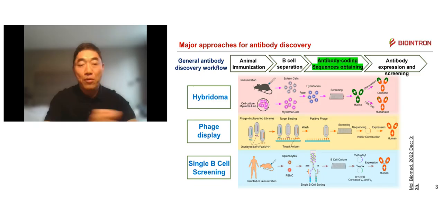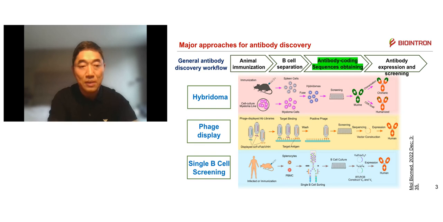For hybridoma, what people do is fuse the primary spleen cells with myeloma cells to make these cells immortal. By doing so, they keep these cells, and then they have a wide window to get the antibody coding sequences. But while making hybridoma, it's certainly true that we lose plenty of, in many cases most of, the B cells. Say only 10% of B cells survive, so you can only get the best antibody hits from the 10% of B cells left. Hybridoma is also time-consuming and labor-intensive.